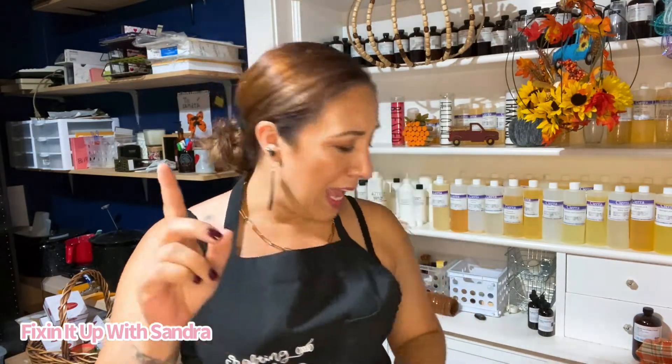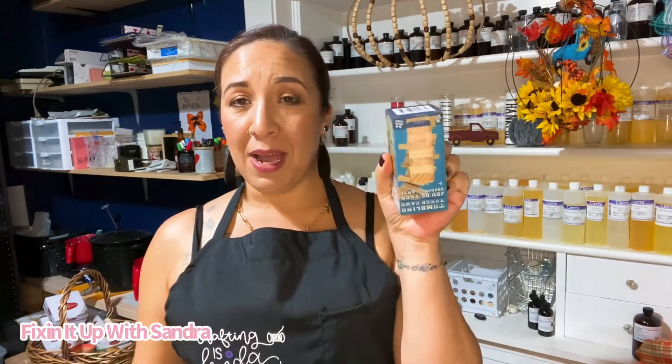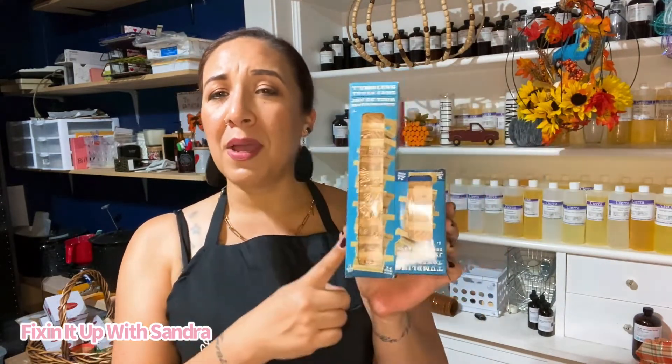I finally found the holy grail — I finally found the Jenga blocks that have been all over the Dollar Tree crafting Facebook page, but I had never yet found them. I finally found them. I was a little confused because I pulled that stunt where I'm like, I'm just going to buy a whole bunch. I did buy this size, but right next to it was the mega pack. Beggars can't be choosy, but I was super thrilled to find this big one which has 72 pieces as opposed to this one that only has 36.